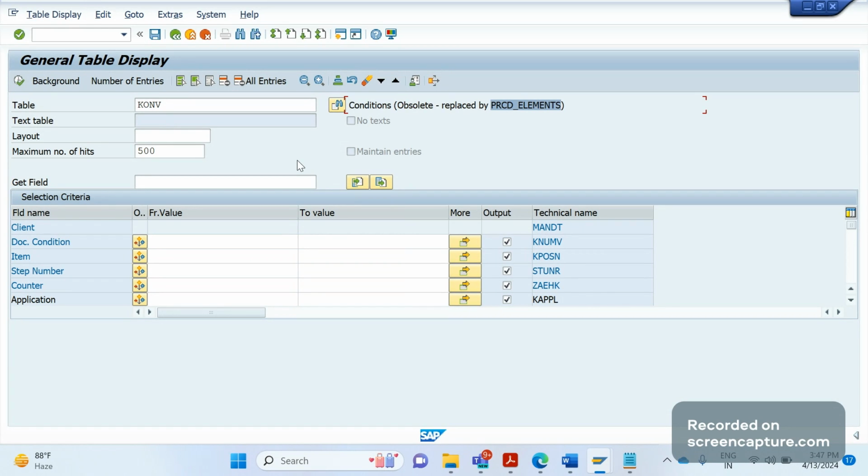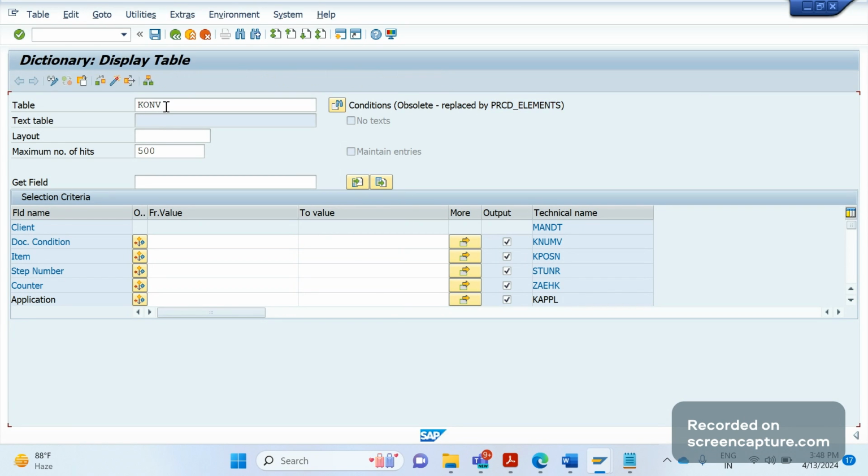The reason KONV has been removed in S/4HANA is that KONV is a memory-consuming table and retrieval of data from this table is very time consuming. The reason is that the nature of the KONV table is not a transparent table.